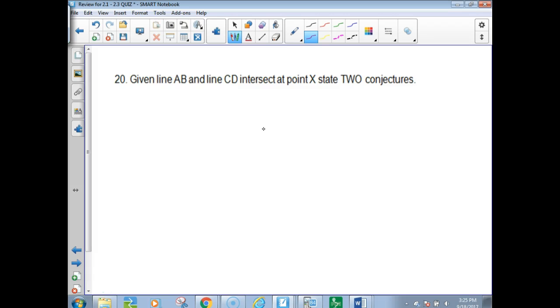Okay, so can you start me off with something? Abby. Well, I need a line AB and a line CD. Just tell me even how to start the drawing would be great. That intersect. What does intersect mean? Okay, they cross. So I want two lines that. Okay. I don't care how pretty it is.